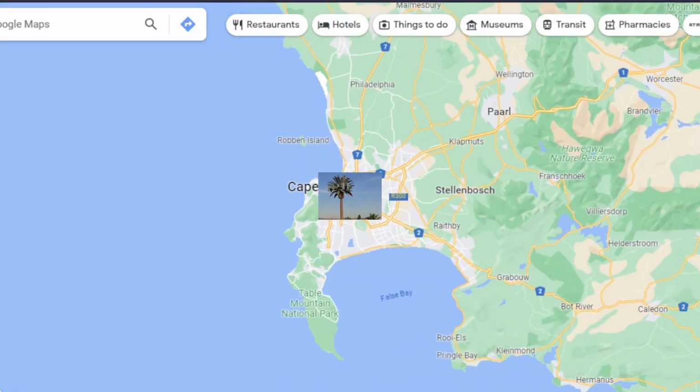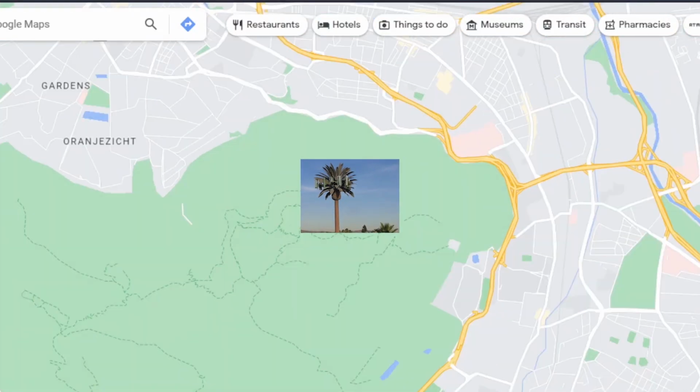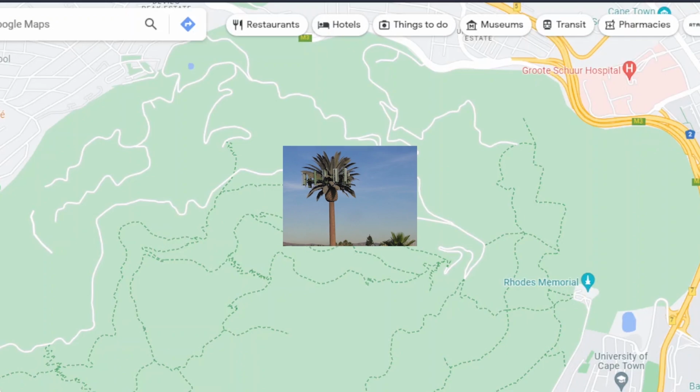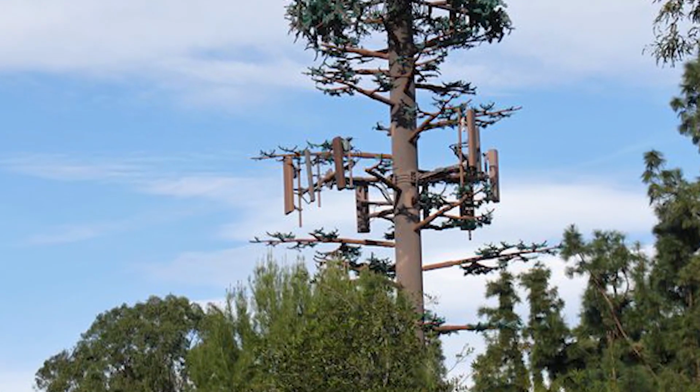Then 1996 came, the year of reasonable doubt. A palm tree appeared out of nowhere right here in South Africa, Cape Town. This was the very first ever fake tree in the entire world. Now, rather than having these unnatural metals all over, the companies started trying to make these antennas blend into the natural world. This combated the visual pollution that I spoke about, and the practice has been going on ever since.